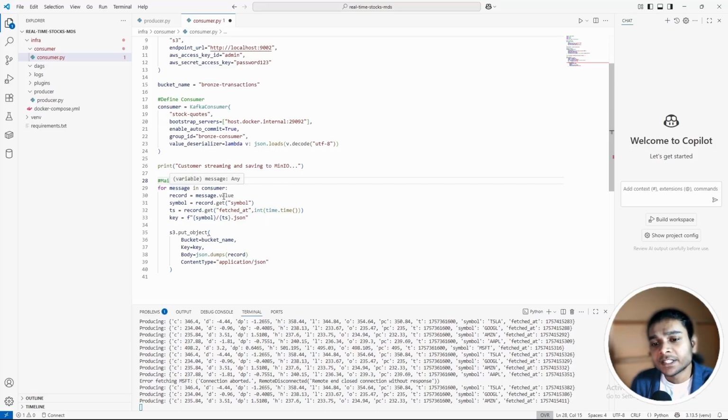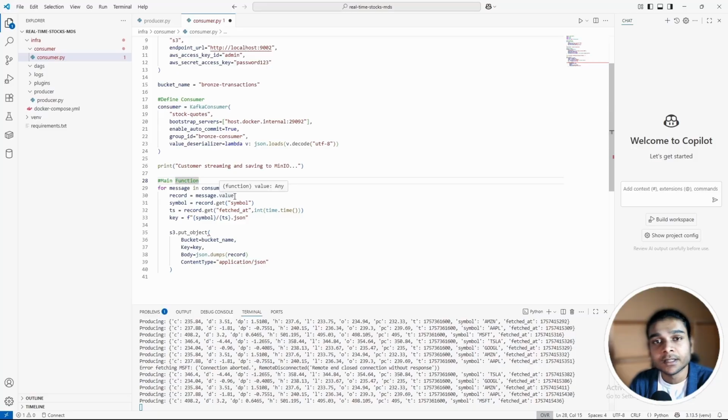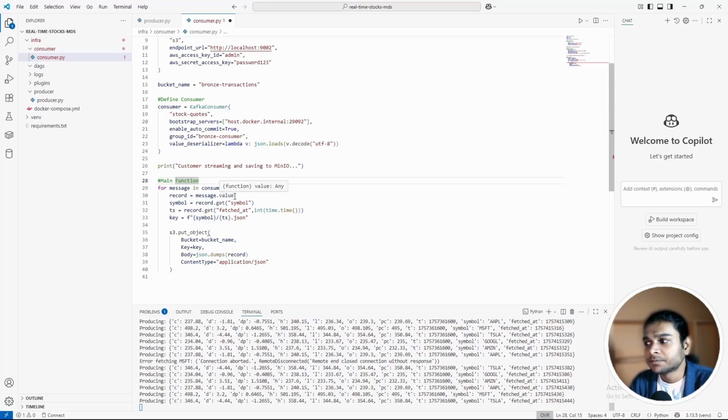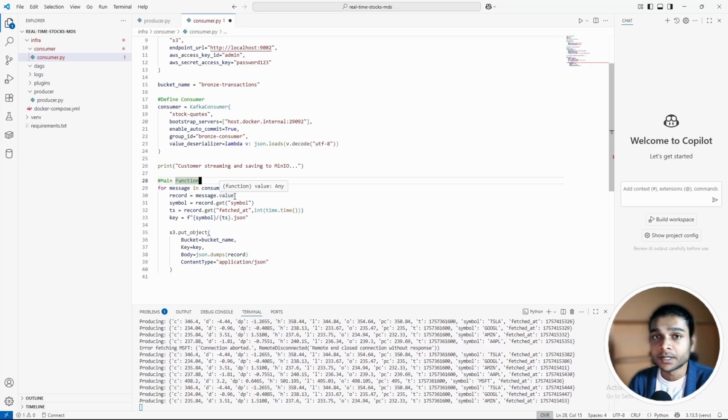Basically, a message in consumer gets one single record from the consumer, but that single record also consists of metadata that is assigned to the data in Kafka. Kafka automatically assigns some metadata when you stream data, like the timestamp when the record is generated and the timestamp of when it is retrieved. We don't need that stuff.